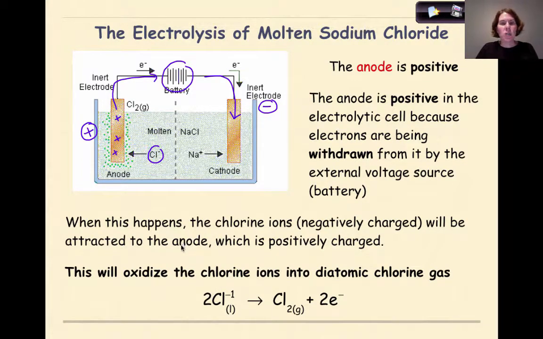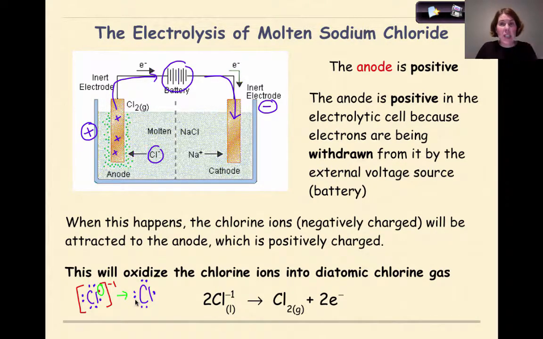Because they're each losing an electron, they now don't have a full octet anymore. Here's chlorine. Okay, 1, 2, 3, 4, 5, 6, 7. And then here's the 8th electron. And we're going to put brackets around the whole thing and say, I'm -1. When this loses this 1 electron, which is right here, all of a sudden we're just going to have Cl with 1, 2, 3, 4, 5, 6, 7.